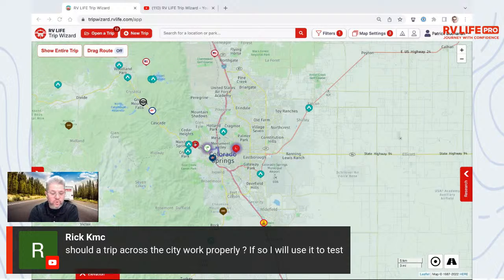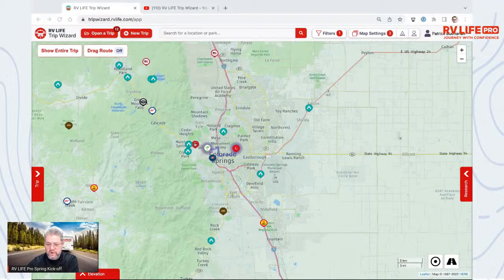It is really a pretty simple function, like you said, Google Maps and Waze, it's just like that. It should work just as easily. And if it's not, it points to a software problem or an install problem of some kind, because it really should just work. So thanks, Rick, and we appreciate you jumping on and providing some feedback.